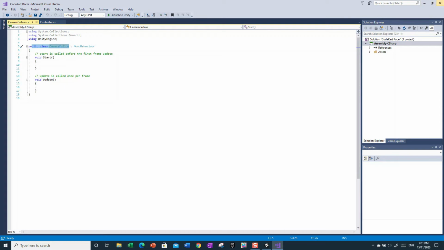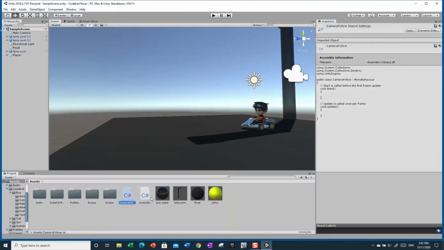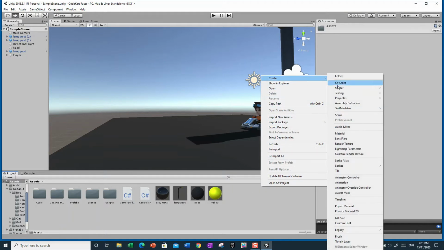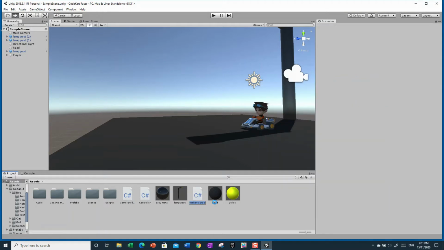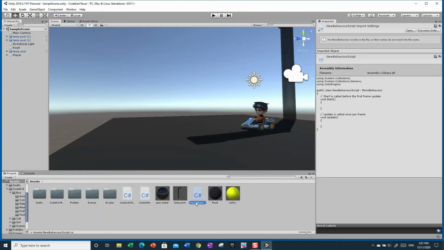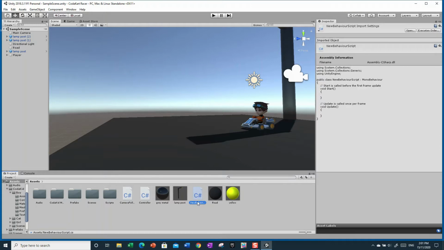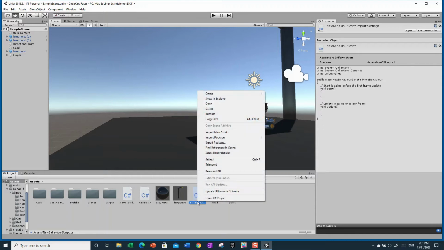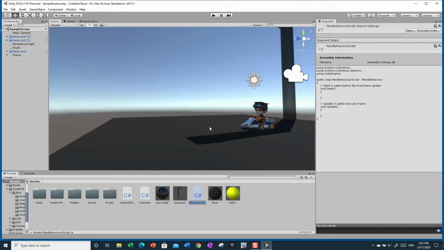If you don't have that, you must have named it something else. For example, if you made a new C# script and pressed enter by accident, and you're like, oh no, what do I do, how do I rename it? All you have to do to rename it is right click on it and press rename, and then you can name it whatever you want.